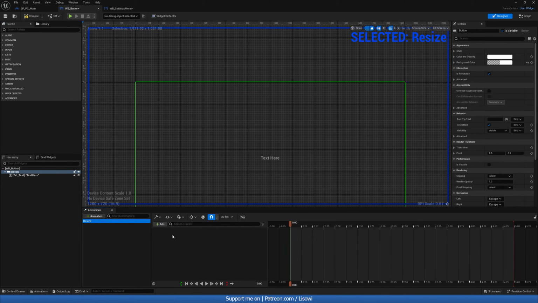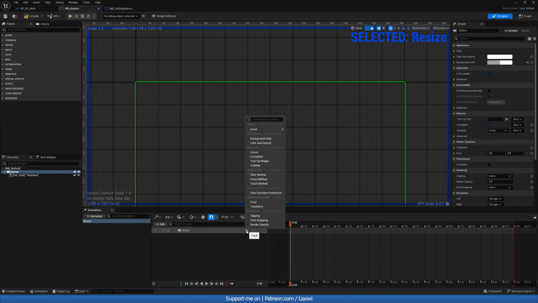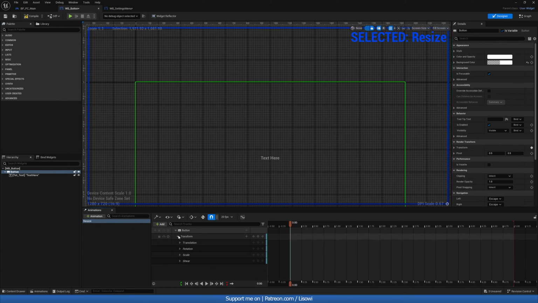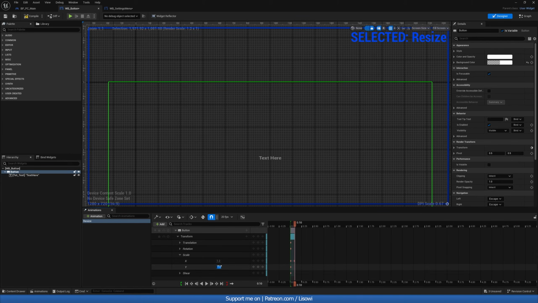Click on resize, click add track, hit the plus, and we want this to be a transform. And the transform we'll have is a scale. So design how long you want this to be. I want this to be 0.1, and at 0.1, I'll change these values to 1.2 and 1.2. Now, if we keep going forward and back, we can see this change.